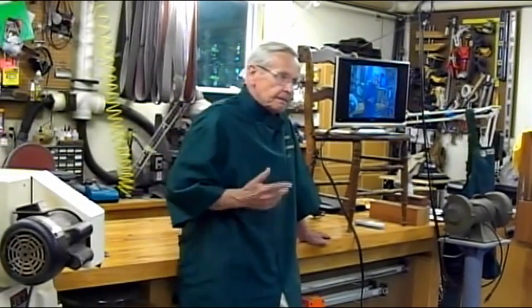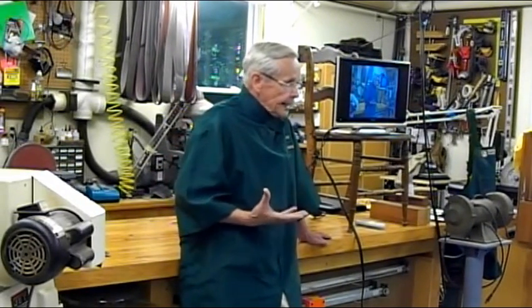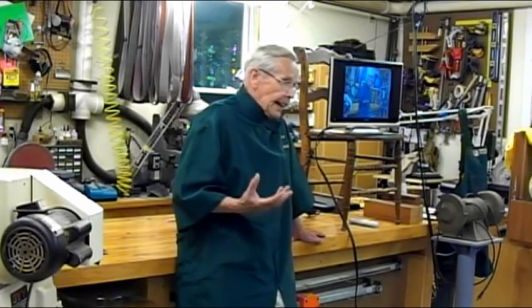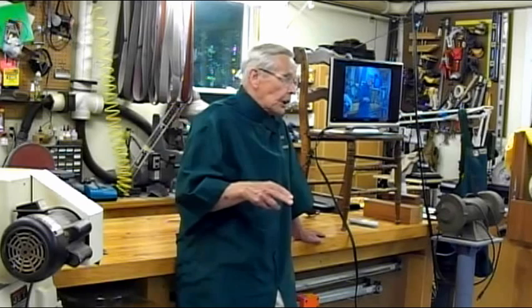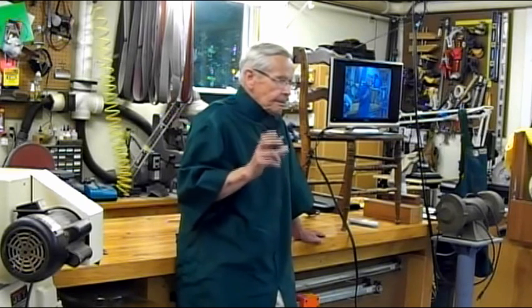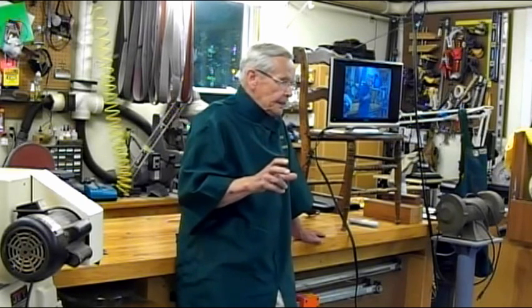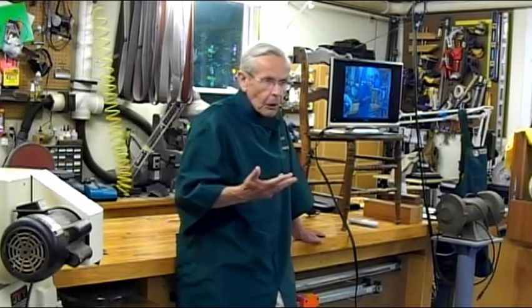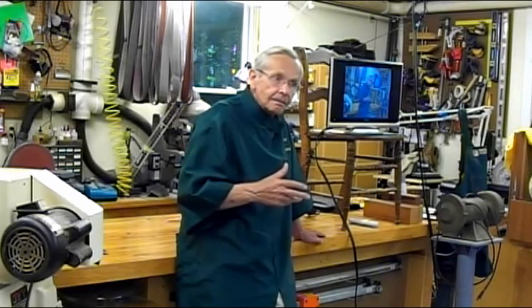Obviously, you've got one center right in the center of the piece. And then I draw a circle, generally slightly less than half the diameter of the piece. No magic to it. It could be a little more, it could be a little less.